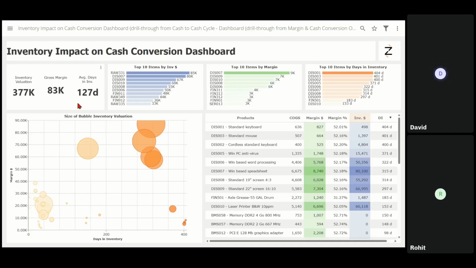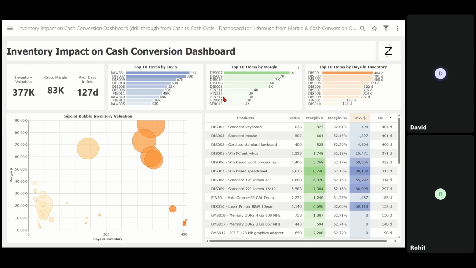Now we're drilling from the general ledger where we were getting all those metrics, and now we're going into the inventory. We're analyzing the information by items. So we are analyzing now the sub ledgers. That's the reason why there's a small discrepancy in the number of days. That might be that the period hasn't yet been closed, or that we need to do some reconciliations. But in short, we are getting the same picture of where the numbers might be stuck.